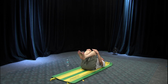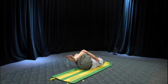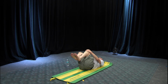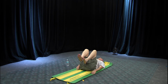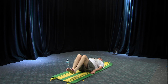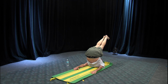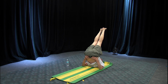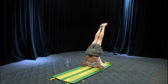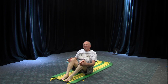And just like we did before, with the knees, knees left, up, knees right, and up. One more, knees left, and knees right. Legs straight in the air again. Heels together, feet apart. Let's bring them down, bend them, bring them all the way back. All the way back, as far as you can go. Good stretch for the back. Support your back and straight up. Shoulder stand. Bend the knees, roll it forward, and down.